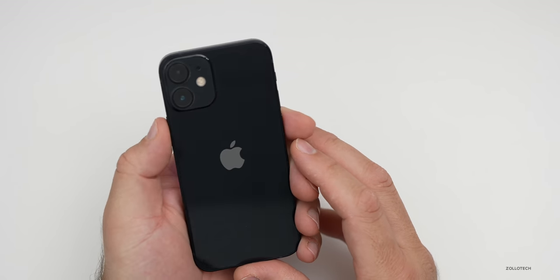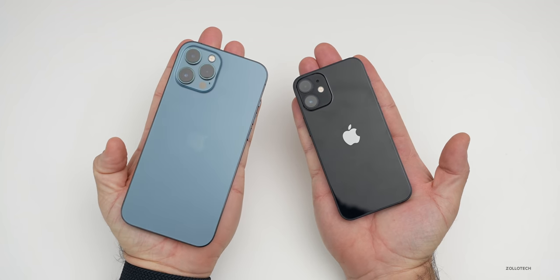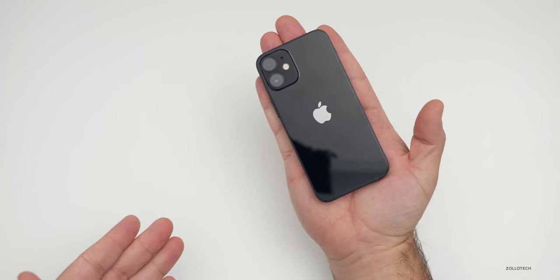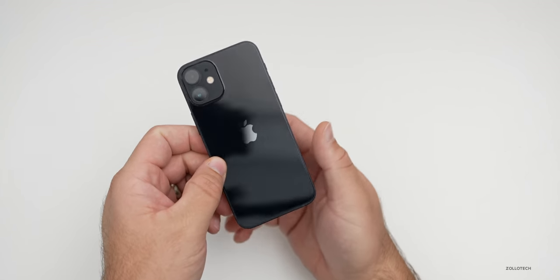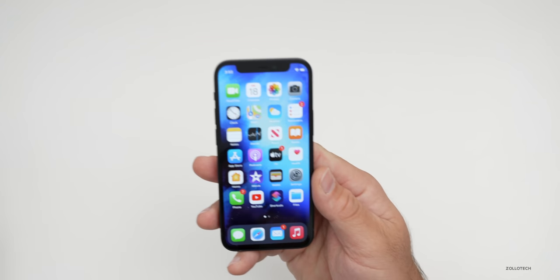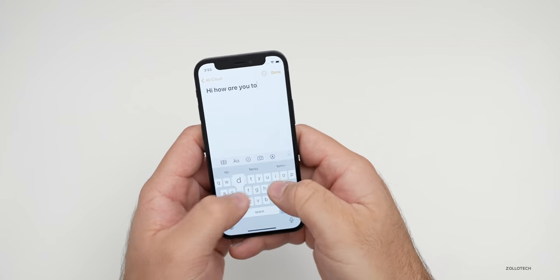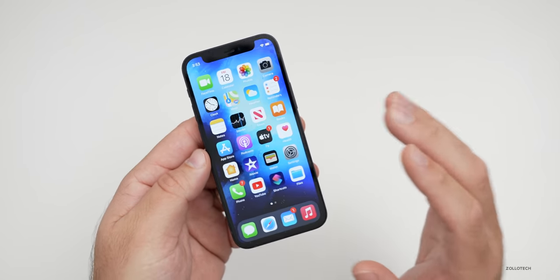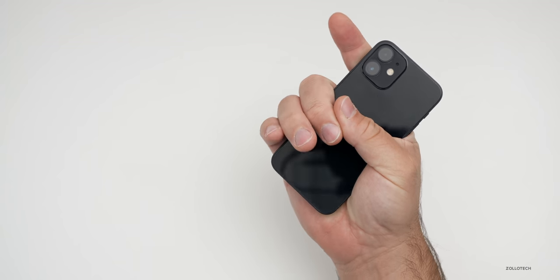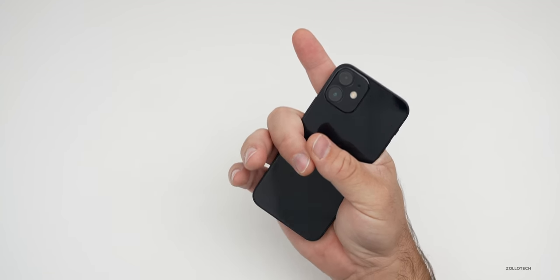Size-wise, this is a super small phone for me. If I put it in my hand compared to the 12 Pro Max, it looks like a normal size phone — the 12 mini is way too small for me personally, and that's just because of my large hands. Coming from something as big as the 12 Pro Max really cramps my hand. If I go into Notes and try to type something like 'hi how are you today,' I can do it, but my hands just get in the way. However, this is going to be perfect for a lot of people depending on hand size.